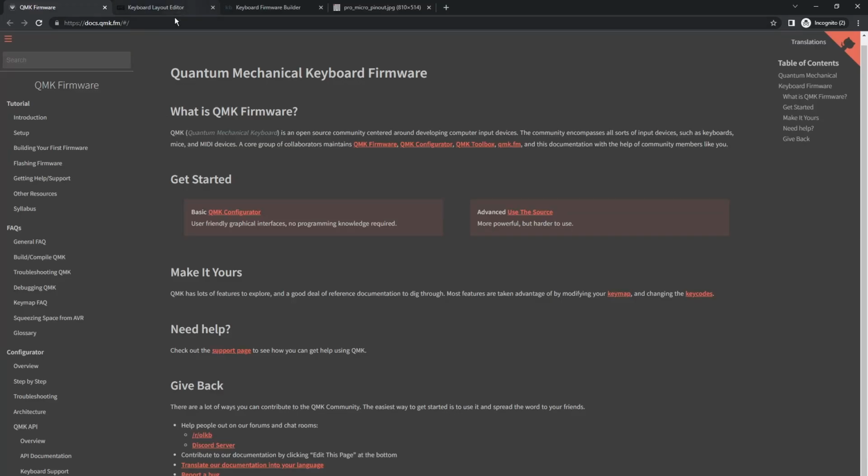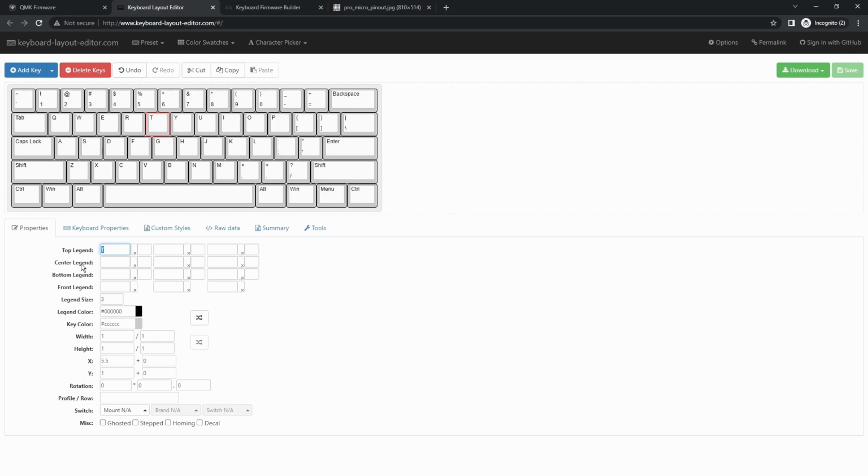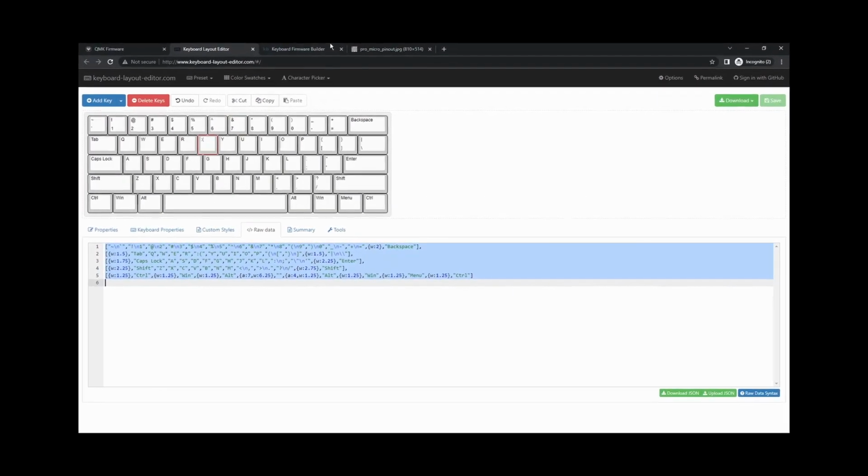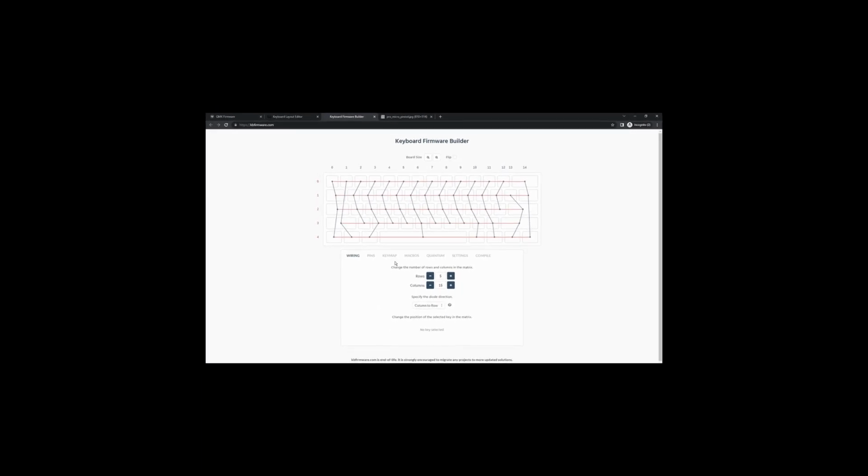No messing about with like 15 million websites to get your keyboard layout and firmware, one to figure out what an E6 on the Pro Micro is, and another one to flash it to the microcontroller, and you have to visit one just to make sure you tribute to the right keyboard gods. Oh, what's that? You want to make a small change to your layout, but you can't find the hex file for your keyboard? Fuck you, start over.